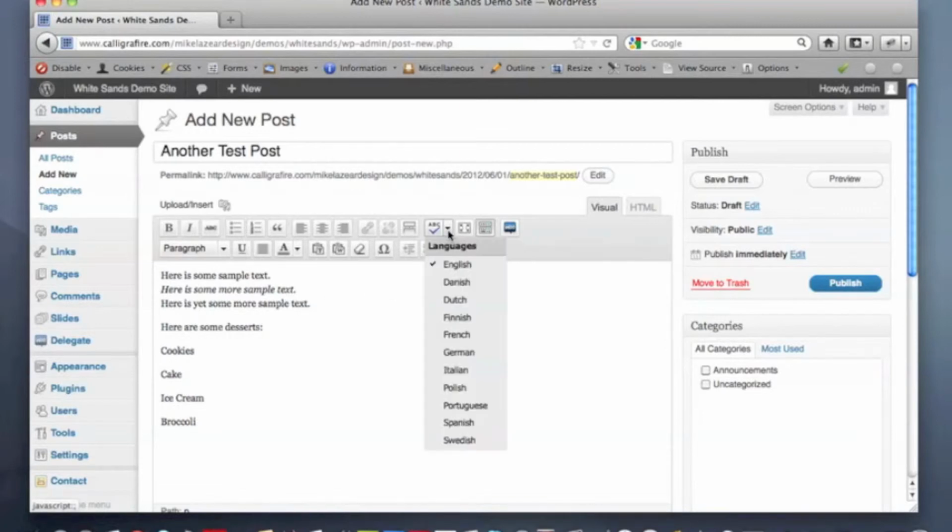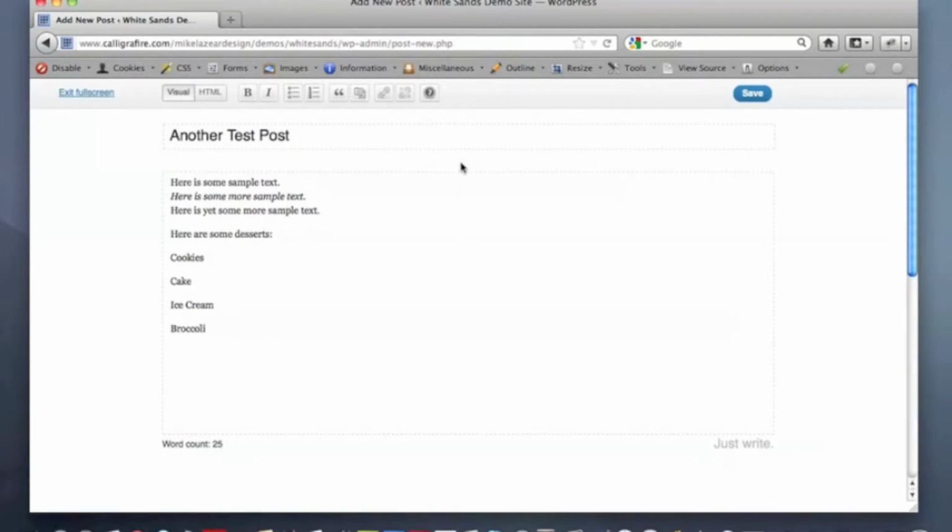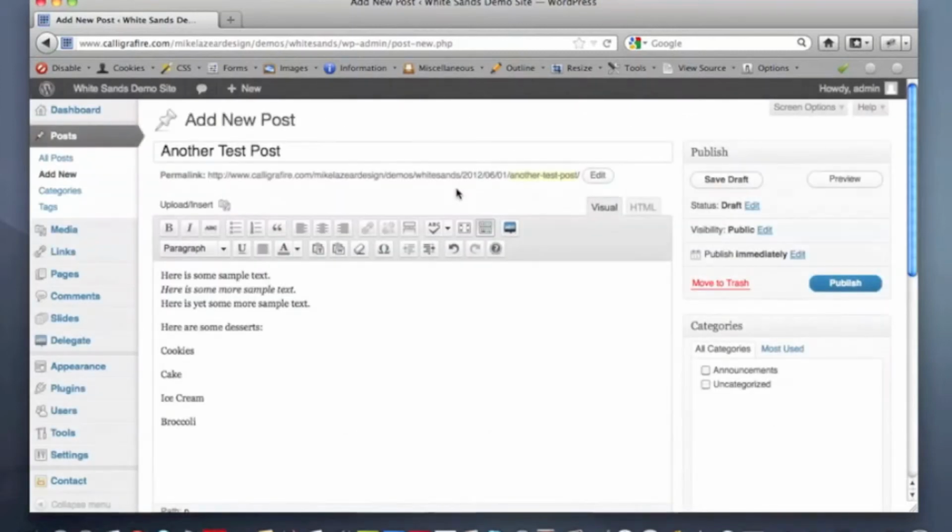Now the next items, we can ignore the languages and all of this stuff for now, as you may not need to actually make use of that. It's something we can come back to later. This button is interesting. It actually allows you to edit in full screen mode, so if you feel like you don't have enough room in the editor, you can click that and there's a lot more room to work with and it's a little bit cleaner. And you can just click to exit it at any time.